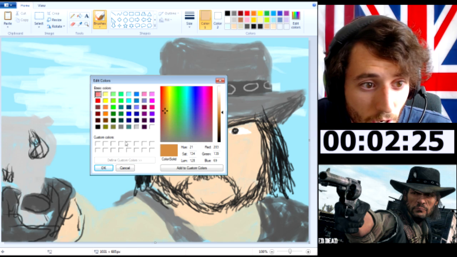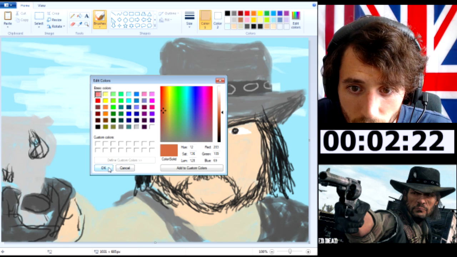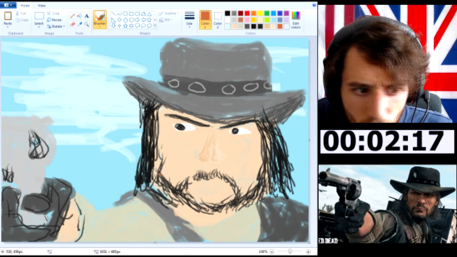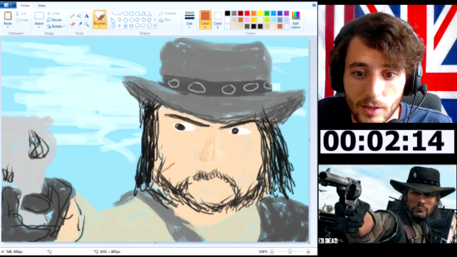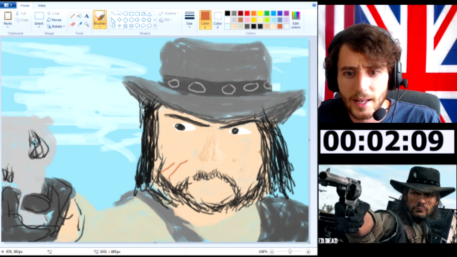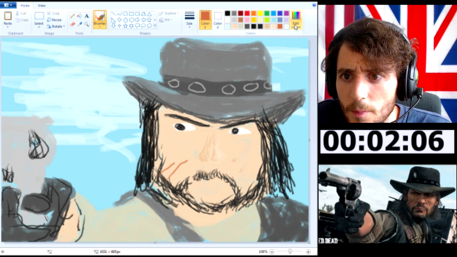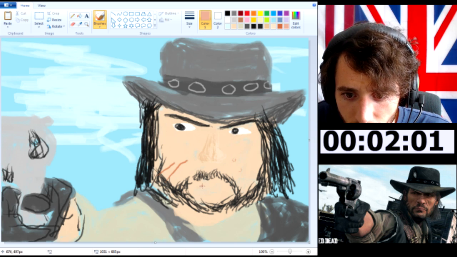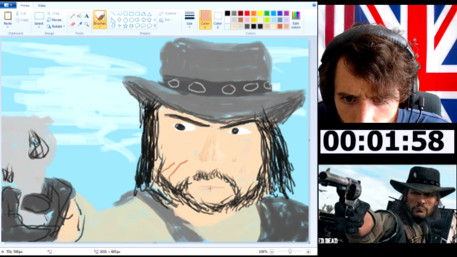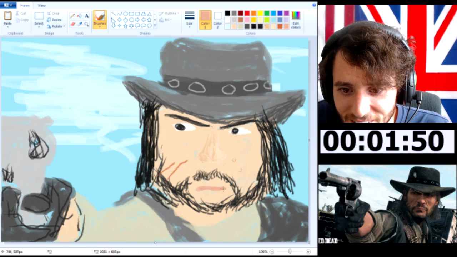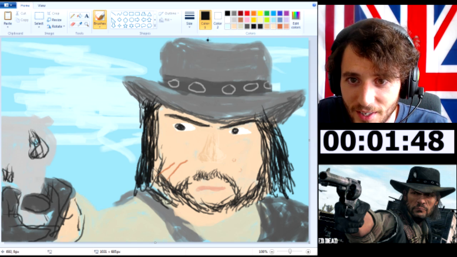Now he does need some darker colors for his scars, maybe a little bit red in there, and just kind of coming like that. I don't even know if they ever mentioned how he got these scars, but I think that adds a little bit to the mystery as well. How about he needs some lips? So it's similar to his skin color, maybe just like that. Just kind of draw him not too happy about life, which is basically the story of John Marston. Just kind of screwed over all the time.